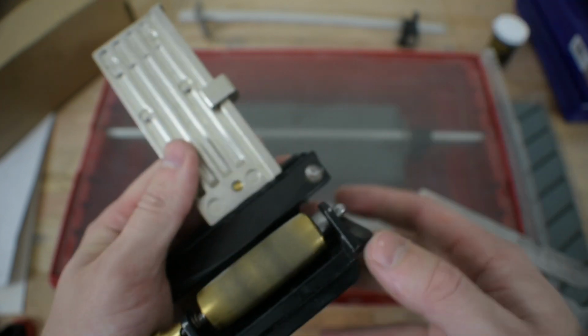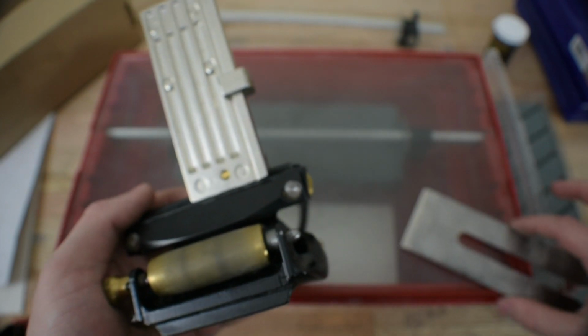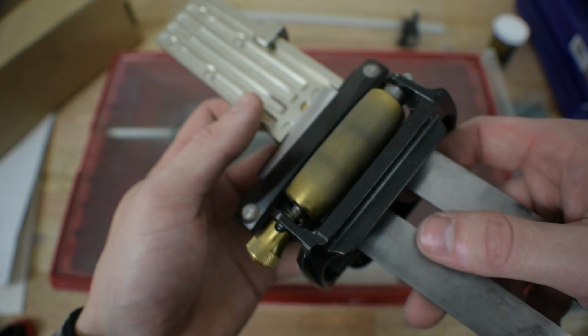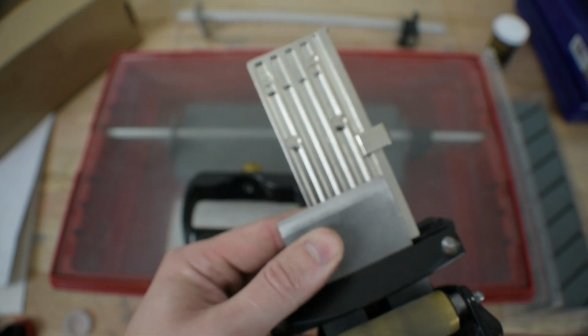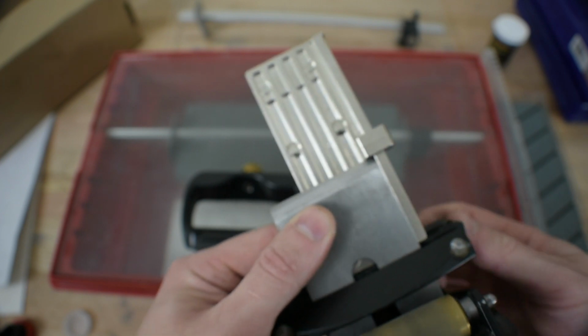That is a blade stop. So I take my blade and I slide it in very carefully because it's already sharp. And there's a little wall here that will keep it square. Then you go till you touch the stop.